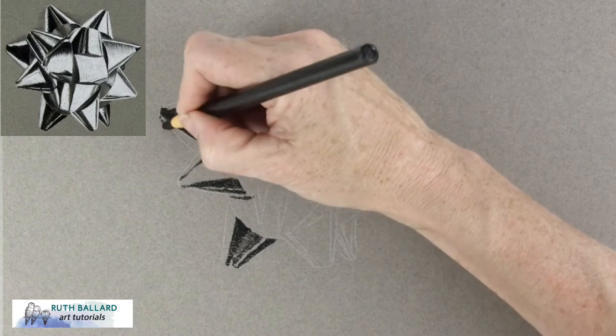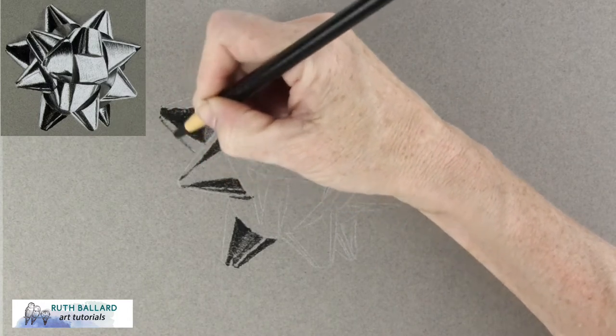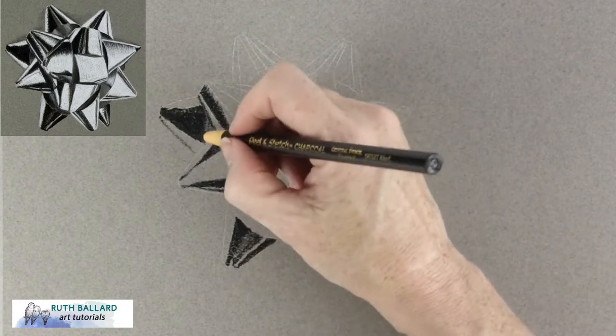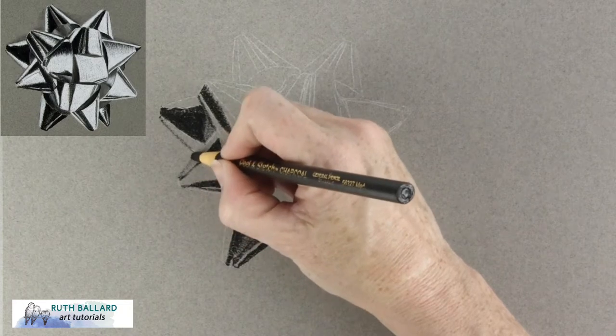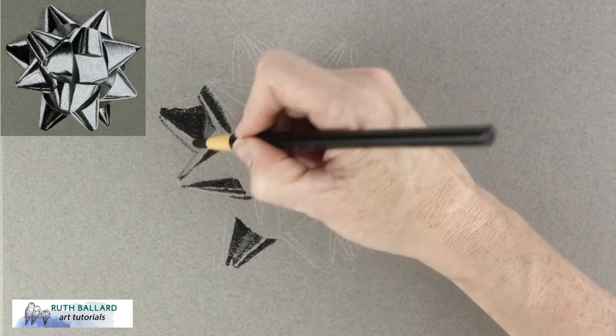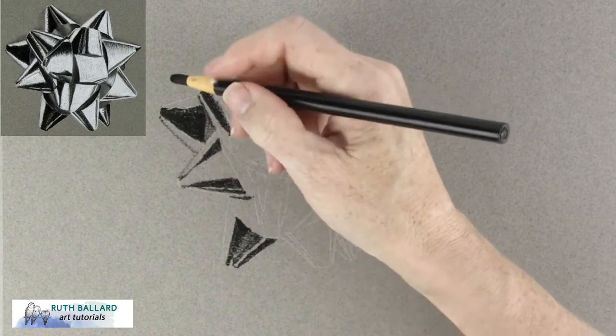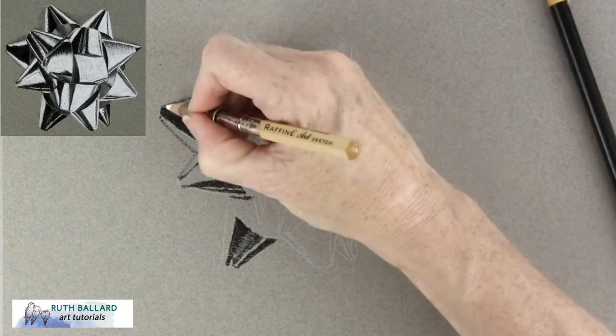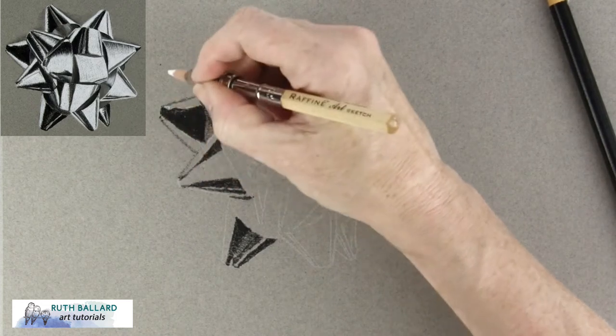Using grey which is a mid-tone paper means both black and white will show up well on it and I decided to use charcoal so that I can achieve the best contrast possible. Values are really important in this exercise as I'm looking to achieve a three-dimensional quality as well as show curves and make the object look super smooth and shiny.